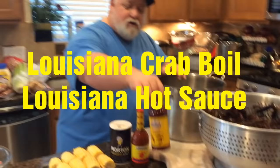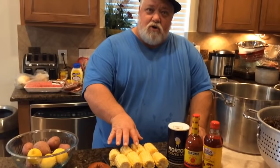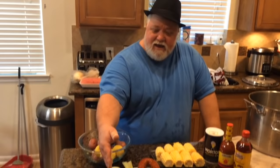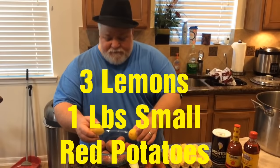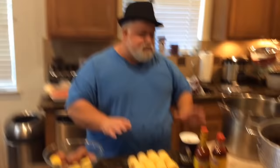Always gotta have my Louisiana hot sauce — just about everything. I've got a little more salt, enough ears of corn to feed the family. I always like to put a little sausage. And a little celery stick, one large onion — I'm going to cut it in half. I have three small lemons, which is very plenty for the size we've got. And about a pound of little red potatoes. Basically, this is what we're going to have in our crawfish boil.